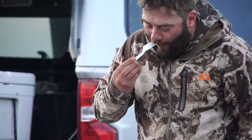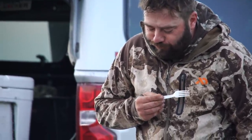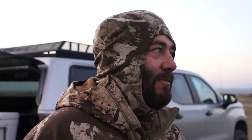It definitely feels like fall up here right now. It is chilly. It didn't freeze last night, but I bet it's pretty close to 40 degrees right now, which isn't ideal for our situation of wanting to shoot an antelope over our blind because they might not need water every day. I don't know. All I know is I slept amazing last night. It feels amazing right now. It feels like September. I have an antelope tag in my pocket. I have my bow in the truck.